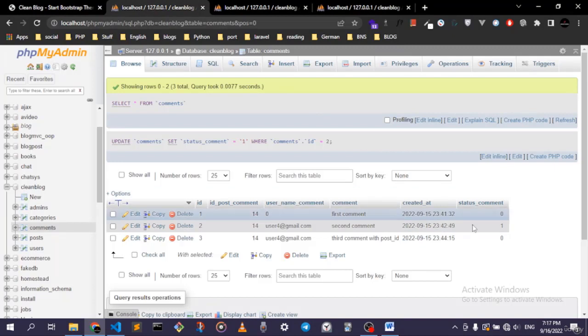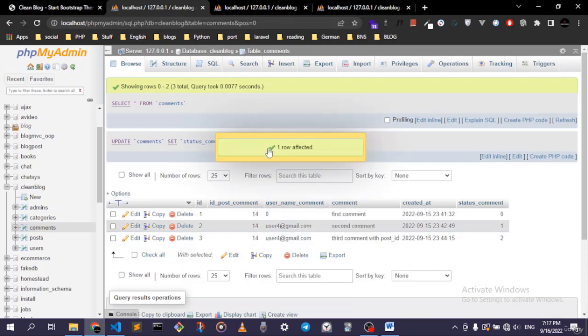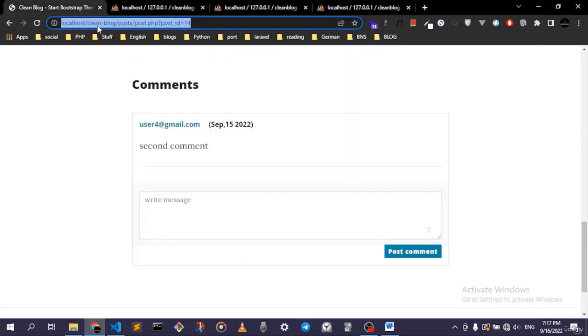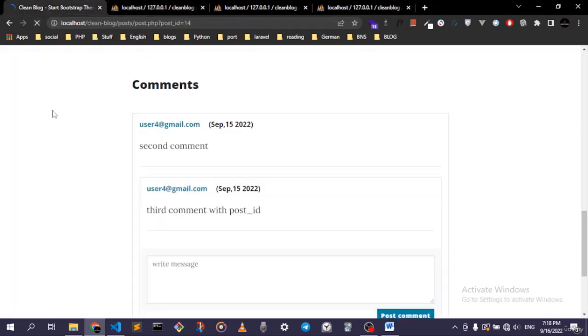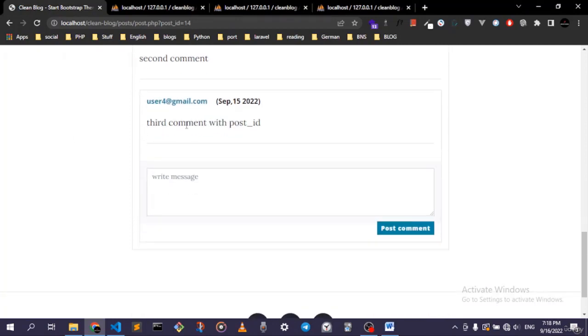And if we go ahead now, and this is like the third comment with post ID down here, and if we refresh, all right, so we did it for like 2. You can see down here we're actually echoing out our own comment.